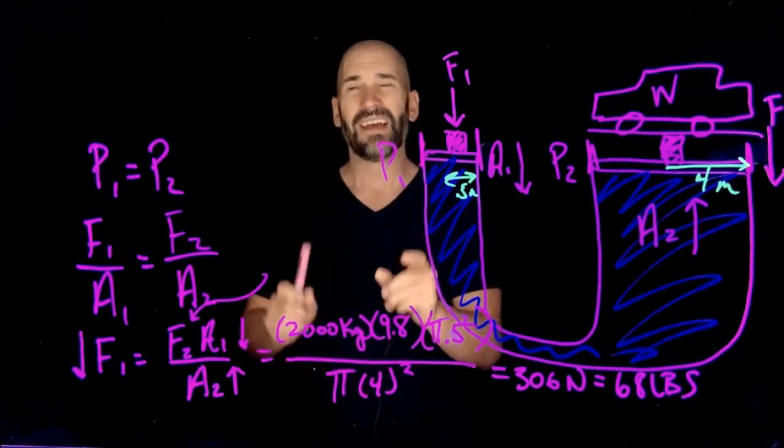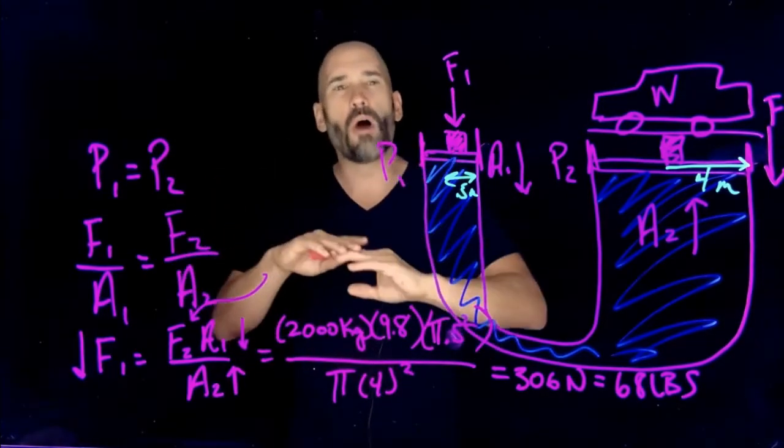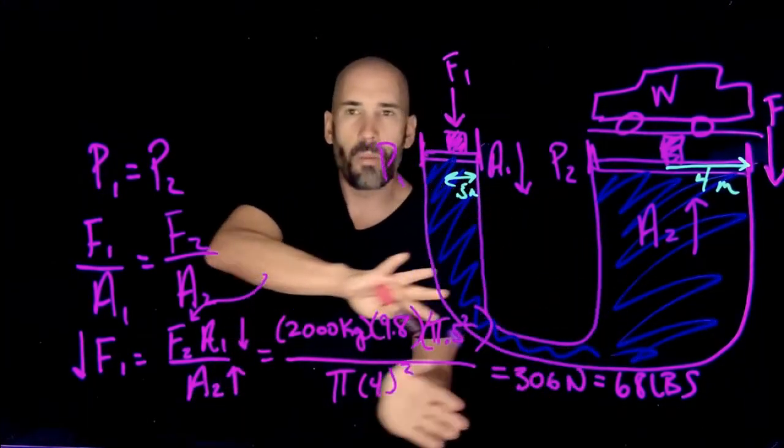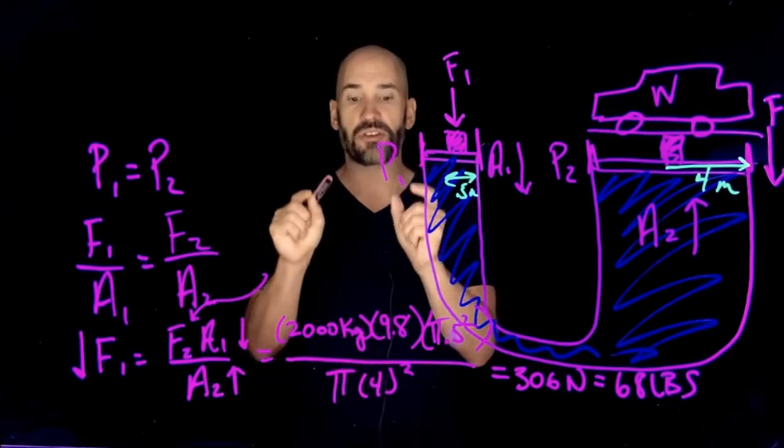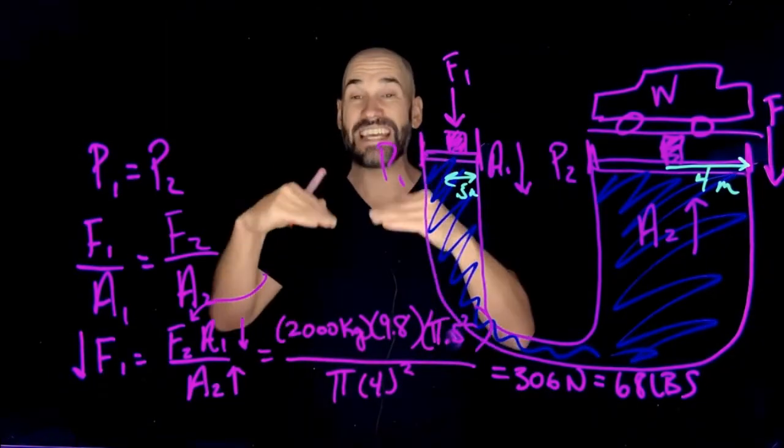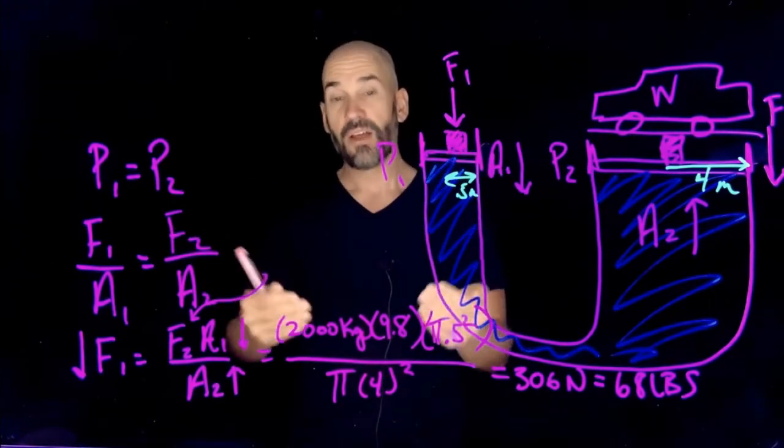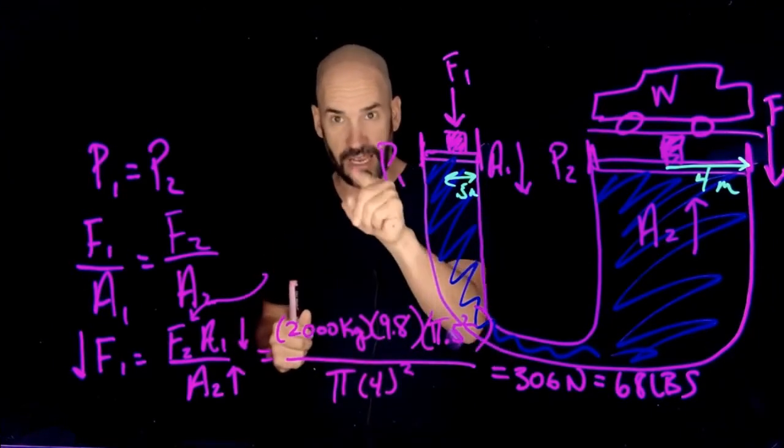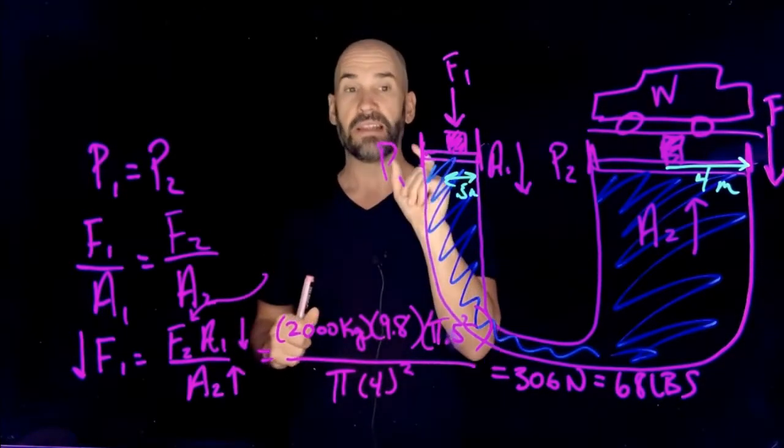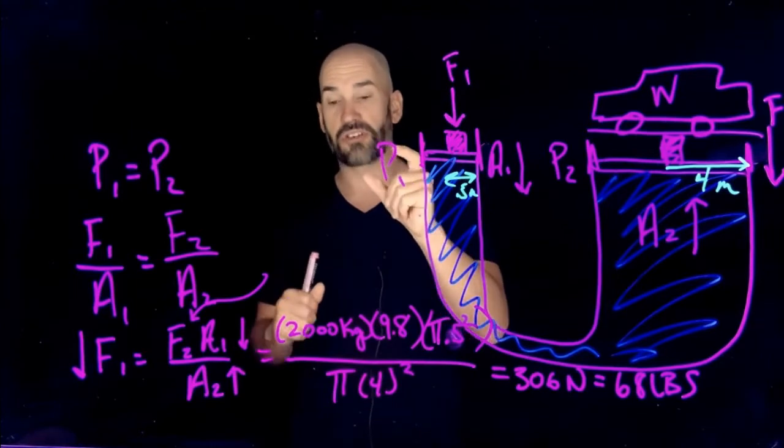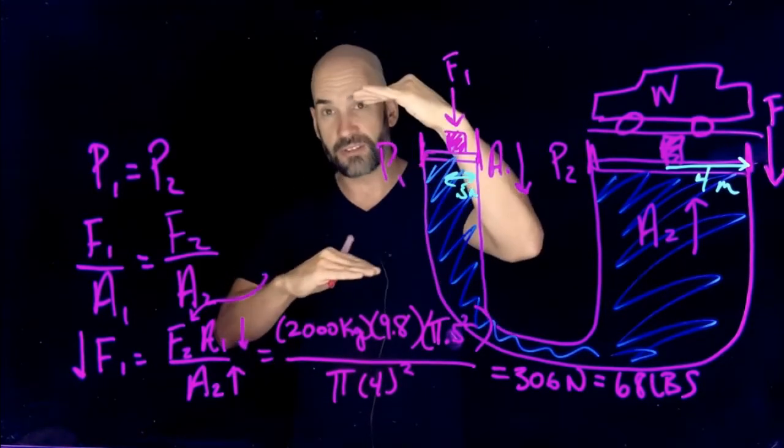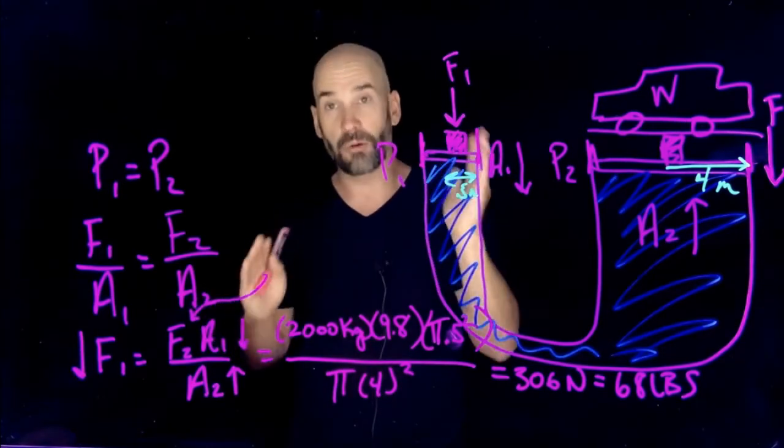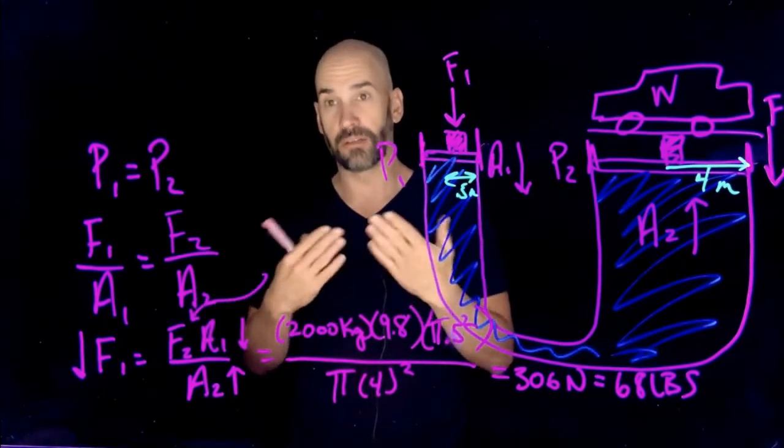Gauge pressure says, well, here's the thing, on Earth, we know that there's always an atmospheric pressure, so we could really just kind of omit that. So gauge pressure is just the pressure that's in excess of atmospheric pressure. So if I'm in a submarine and I'm underwater, and I look at a little gauge and I'm reading the gauge pressure, that is going to be simply the pressure of my being submerged in that much water without atmospheric pressure being included in there as well.